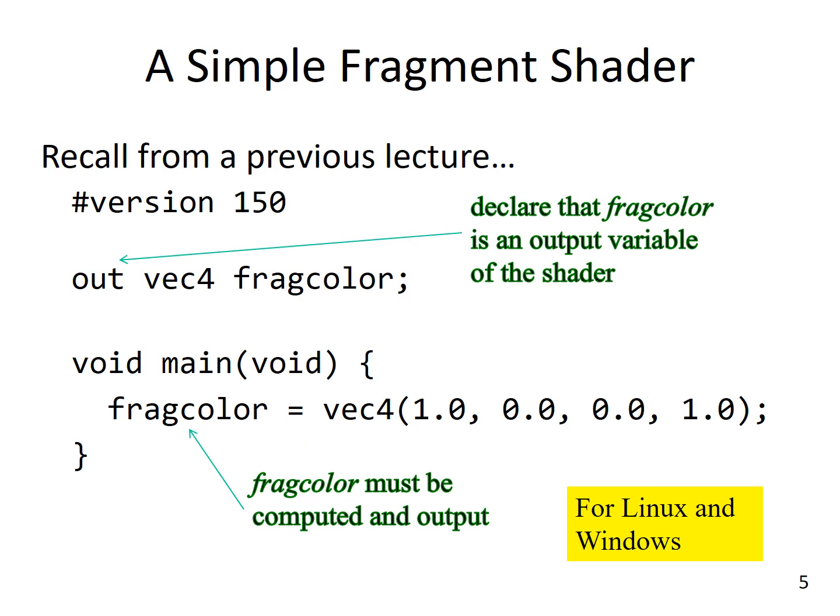Here is a simple example of a fragment shader where we must define an out variable which contains the color of the pixels. Note that this out variable has been defined by the programmer and is not an inbuilt variable. And this out variable has been assigned values inside the main program, which is a fixed color with 1 red value, 0 green value, 0 blue value, and 1 alpha value.